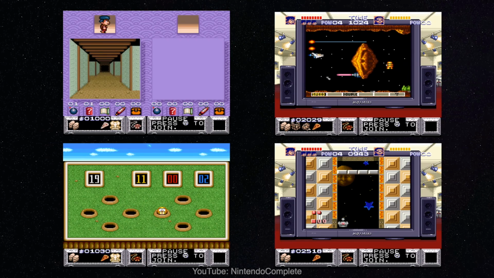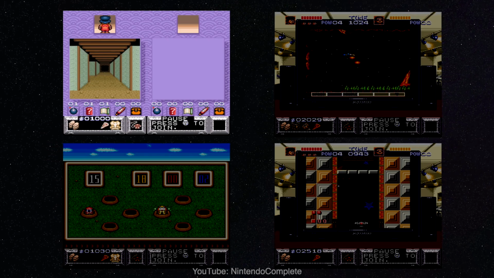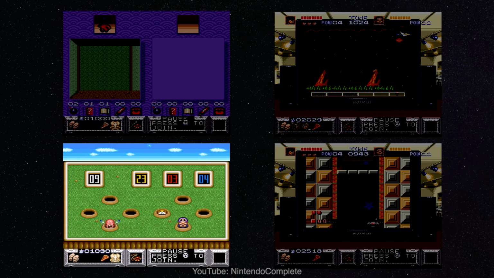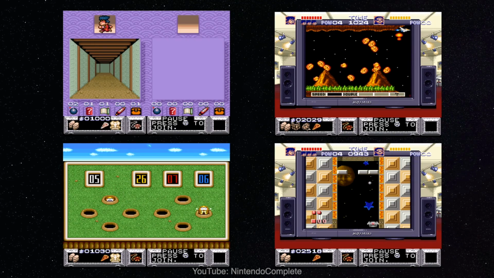You can see here, you've got a first-person dungeon crawler where you're trying to get through a maze and get some treasure. There's also an arcade shooter level. There's a level where you're playing whack-a-mole. There's just a bunch of these. And again, it feels very unique and cool for the time.